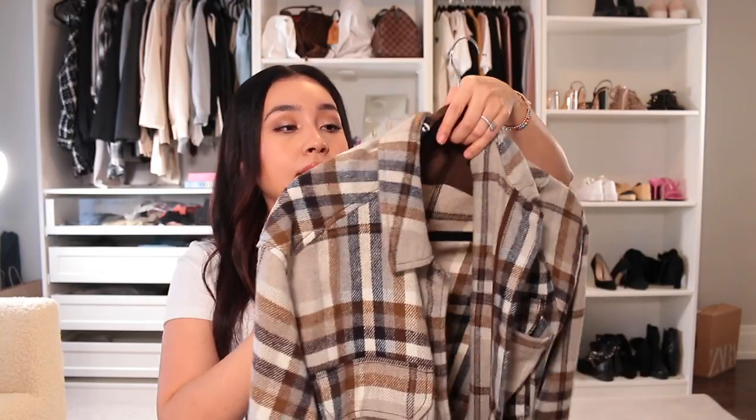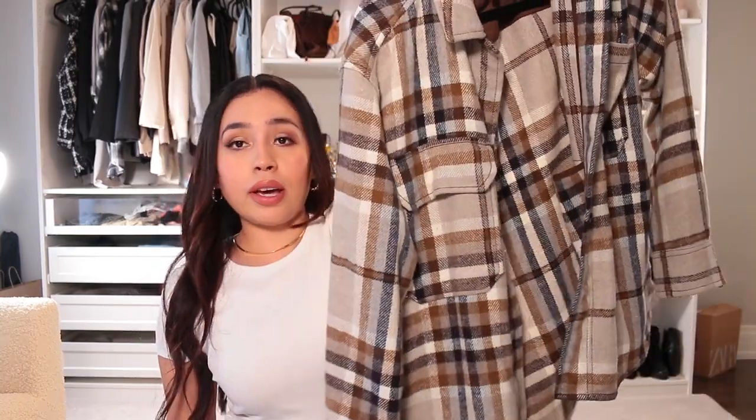I think I got it last year but I've seen a few similar ones to this one. I got this one in a size small — I wanted it to be a little bit more oversized so I went up a size. This is probably around $60 to $70. Neutral colors are always the perfect thing to go with because they just go with everything, and it's just great fall vibes.